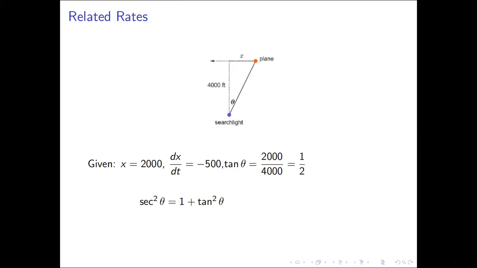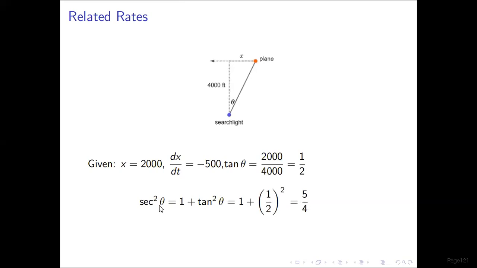Now to get secant squared, one thing you can do is use this Pythagorean identity. Well, don't be bothered by that. You can just search the 3 Pythagorean identities and bear them in mind, or write them down on an index card. But I'll show you a way in which you don't need to memorize or use identities. You'll just use triangles to solve for secant after I've solved the problem. So using this one, if you know tangent, you can get secant.